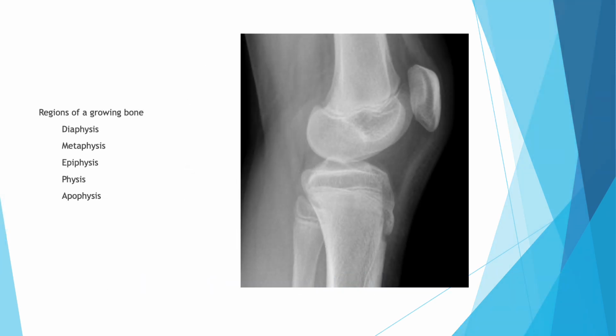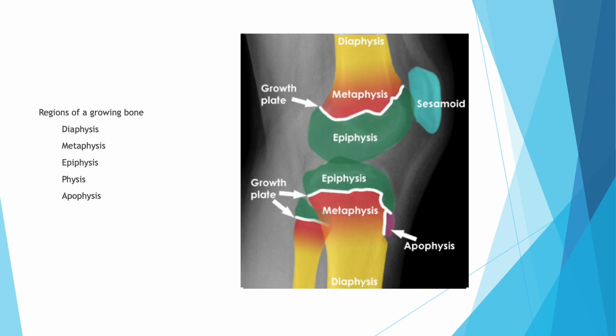You all remember the regions of the growing bone, so we will not spend much time on this slide. I simply want to point out that the epiphyseal plate, or the physis, is an area that runs parallel to the articular surface of a bone and adds to length of the bone, where an apophysis does not run parallel to the articular surface, and instead of adding length, it helps with proportionality and shape.